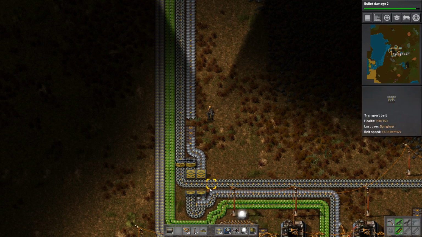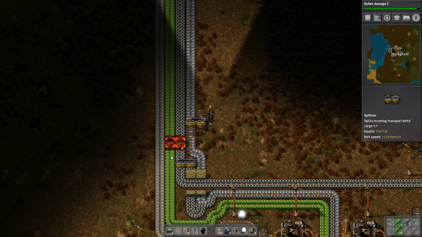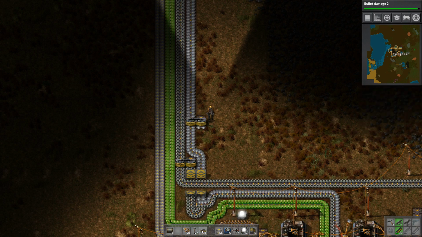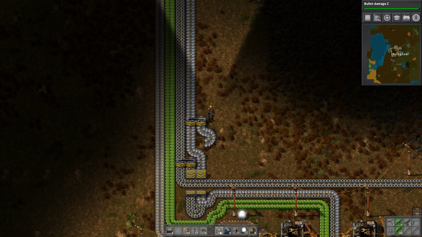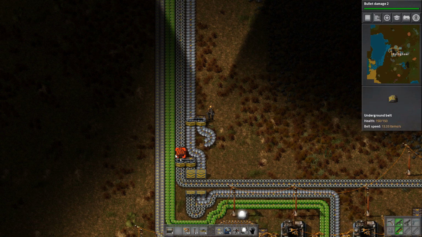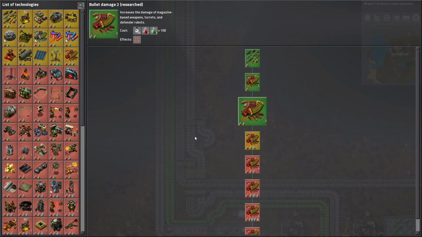My bad. The reason for that is because, well, you'll see. Once you place this thing over here, I'm going to have to turn it over to the side a little bit so we can have room for the start of our underground belt. And we cannot go 5 wide, we can only go 4 wide.